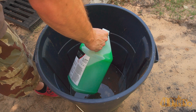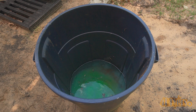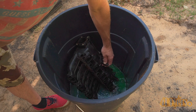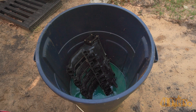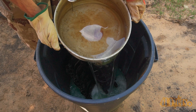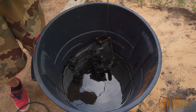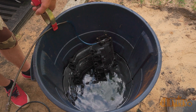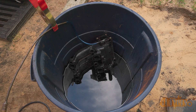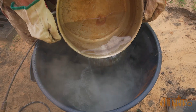Here I have a garbage can full of hot water — I boiled water using a propane heater with a pot. A citrus cleaner is then added to the water; this is a concentrated cleaner which mixes in with the water. Pick a cleaner which won't damage or jeopardize the integrity of the plastic intake — therefore no solvents. To provide agitation inside the intake, a hose connected to an air valve running at about 5 psi from an air compressor is placed inside. Eventually more water was added so the intake was fully submerged. The intake soaked for about 3 hours — this will depend on the severity of the buildup.